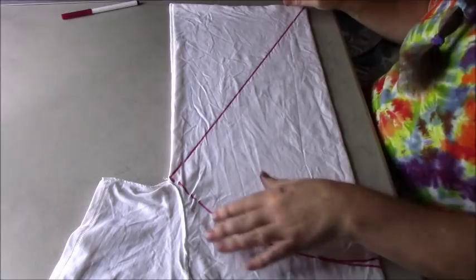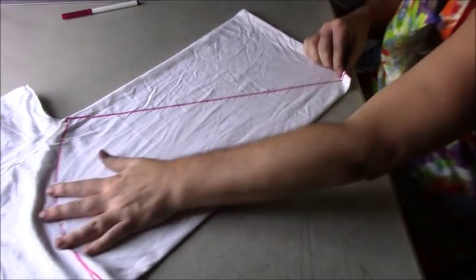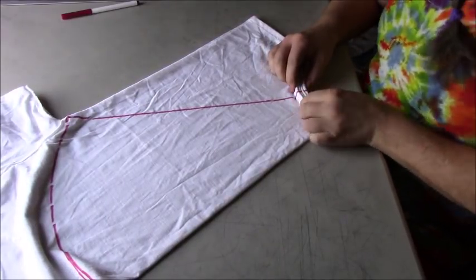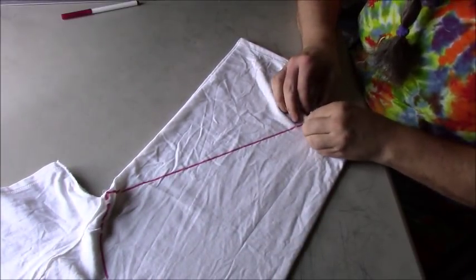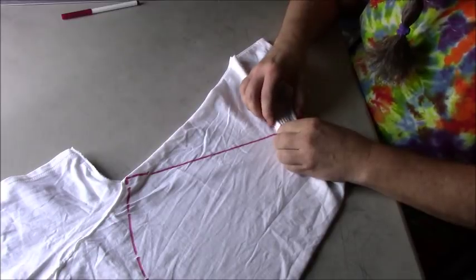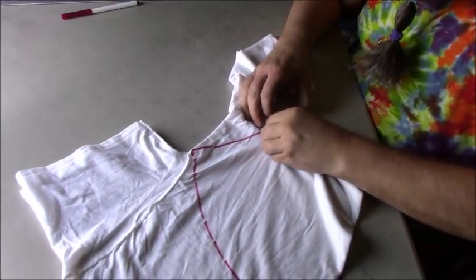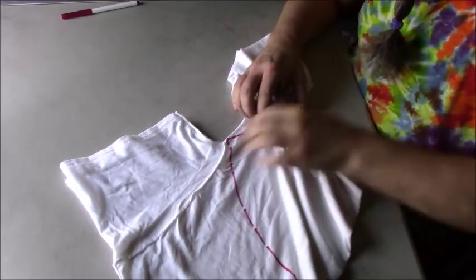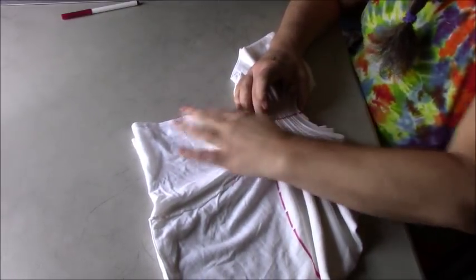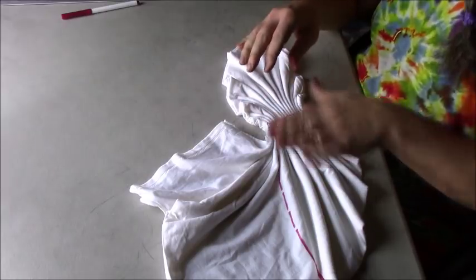So I'm going to do two different folds on this and tie them both up right there. I'm going to start out with the long fold. We're just going to do an accordion fold all the way up. This is the main reason I go up to the armpit, because then I can do two folds. So I can tie this one off, then I can fold this, and I can tie that one off.